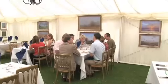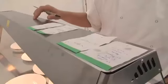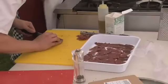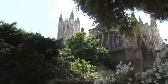Mark's restaurant is accepting guests during the festival week at King's, and he'll have to whip his new team into shape so they can deliver 400 three-course meals to paying customers. As the first orders come in, they start to understand how important it is to have order in the kitchen. I'm only going to show you how to make the soup once, and then I don't want to do it again, okay? I'm not here to do this, you guys are, okay?